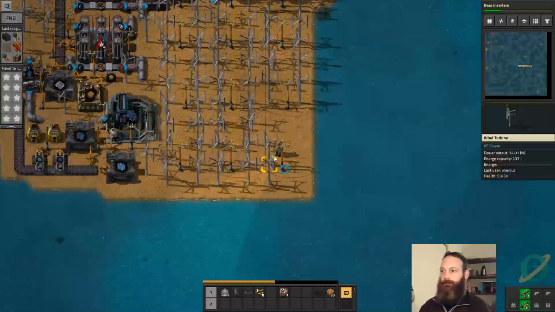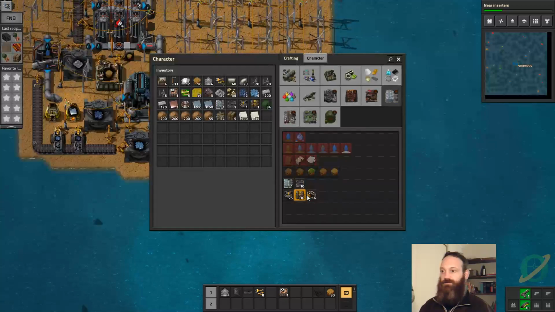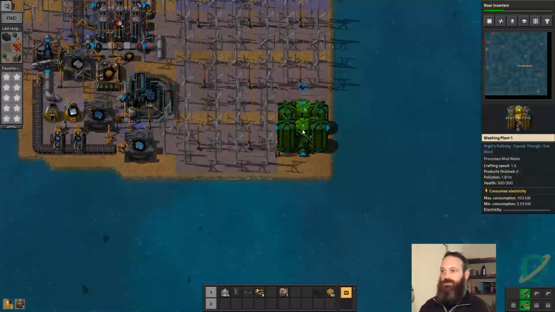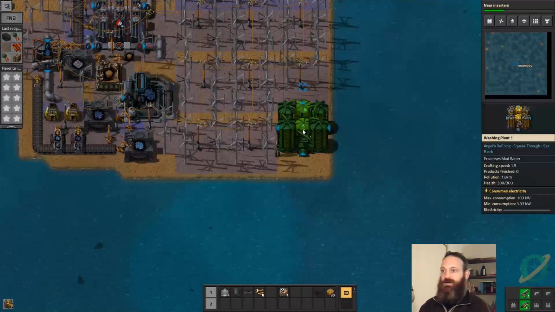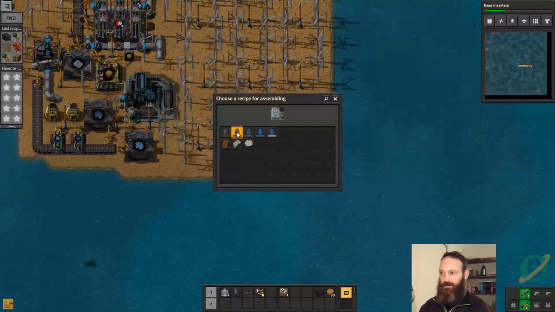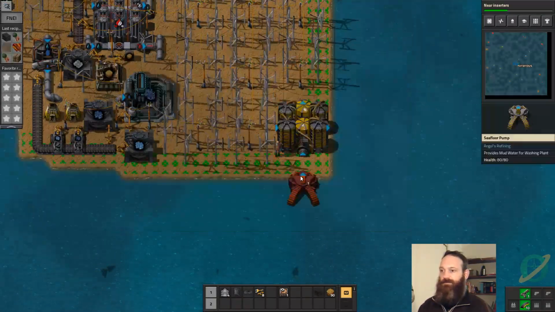All right. I think just one kind of width from memory. This should be wide enough. So another washing plant. I just built it. I guess I needed it. We might have to build it in. Let's see what we need. All right. So Seafloor Pump. Let's pop you down first.